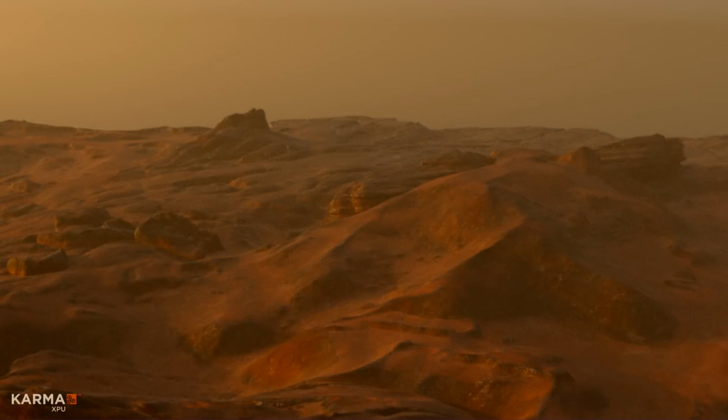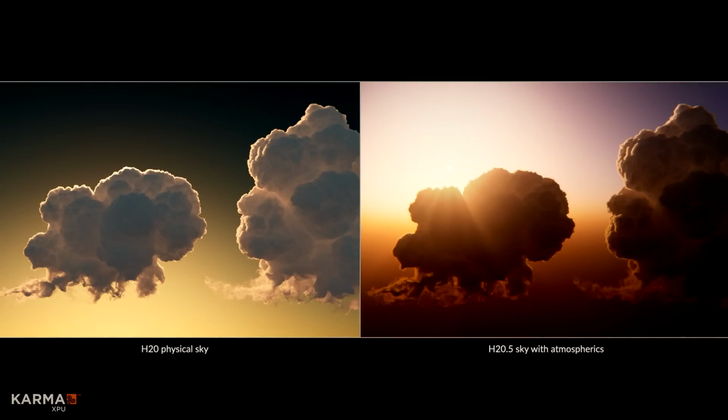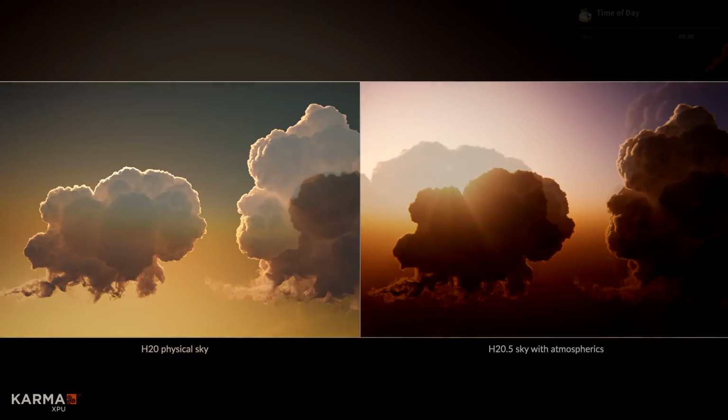Now, I opened with this image, so let me come back to it as a close to my section, and I'm going to talk a little bit about some of the atmospheric rendering that we've added. The physical sky system we added to Houdini 20.0 made it pretty easy to set up physically plausible lighting. But now we've gone above and beyond, adding a new mode with full volumetric atmospherics. The gradation of color in the sky is much richer, and the God rays cutting through the gaps in those clouds, personally, I think is absolutely gorgeous.